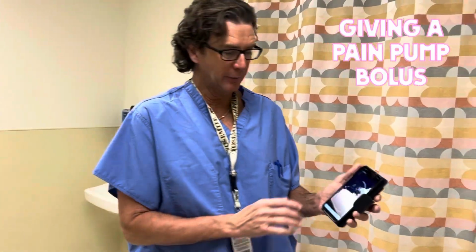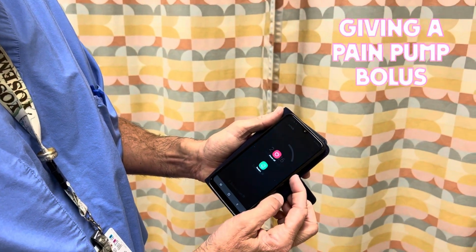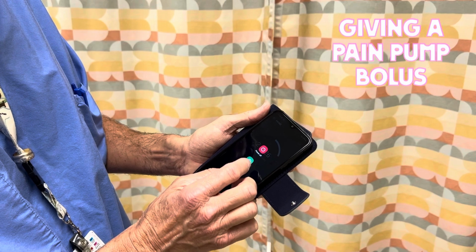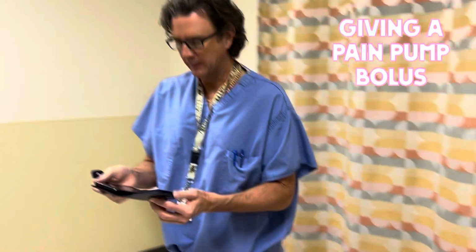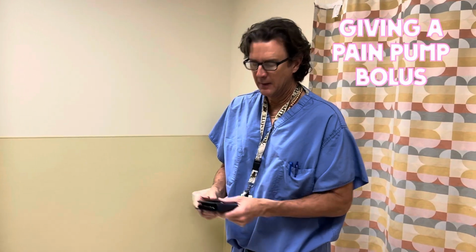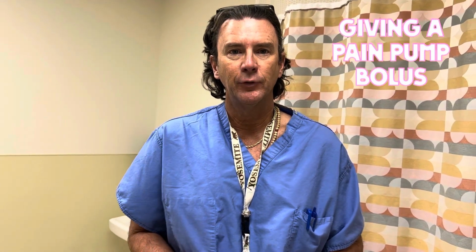So when you're done giving the bolus, you always want to press the button on the side, power it off, and then both are turned off. That's the way you give a bolus, that's the way you tell how much is left, and that's the way you tell at what rate you're going. So that's your Medtronic intrathecal pain pump.